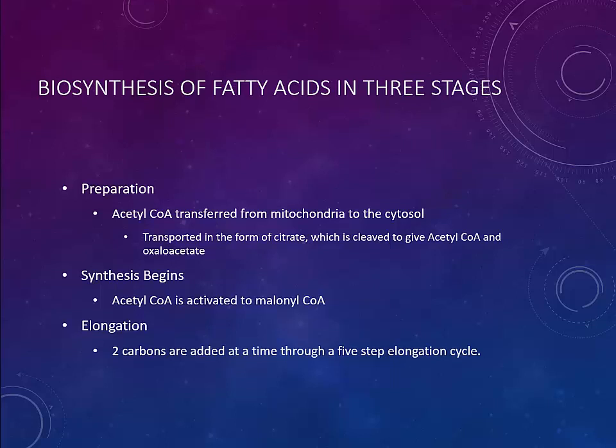Our building block is acetyl-CoA, which is found in the mitochondria. So yes, it is possible to degrade a long-chain fatty acid to acetyl-CoA and to use that acetyl-CoA to build up palmitate. That's a cell for you. As you'll see, the first metabolic destination of acetyl-CoA in the mitochondrion is to become citrate. Acetyl-CoA is combined with a molecule called oxaloacetate in the first step of the tricarboxylic acid cycle and becomes citrate.